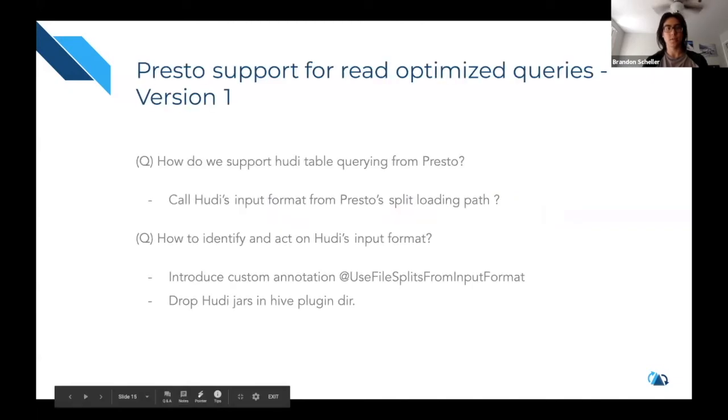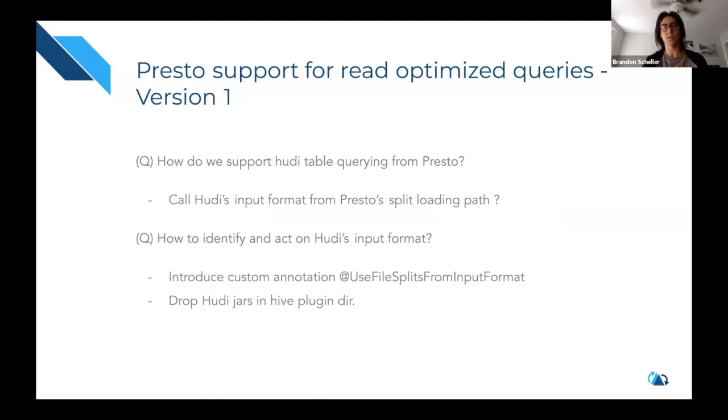The first step in Hoodie Presto integration was to make the standard read-optimized Hoodie queries work. These are the queries that query just the base Parquet data. To do this, Hoodie introduces its own input format class for integration with Hadoop apps such as Presto or Hive. Even with this input format, integration with Presto was not immediately straightforward because at the time, Presto did not use the splits directly from the input format. Instead, Presto has its own Parquet split loader implementation.